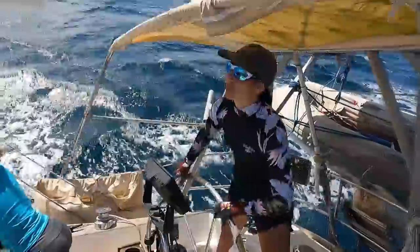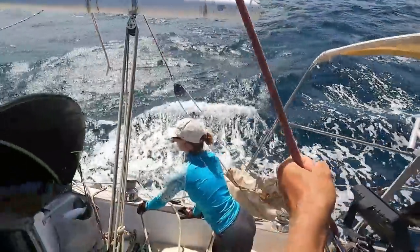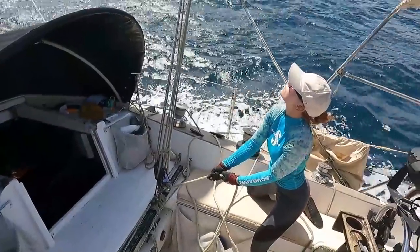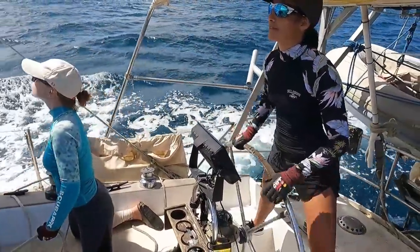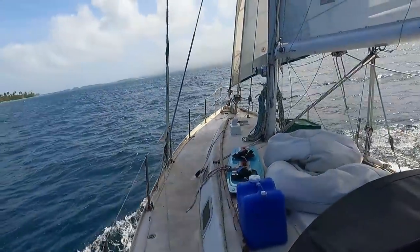And can you see the reef in front of you? Yeah. Go further? All right, really go. Release some of the main, Katrina. We're getting close to that reef. All right, start turning down. More. Can you see the reef? Okay. Yeah. See how we're going up right now? All right. I think you're clear of the reef now.